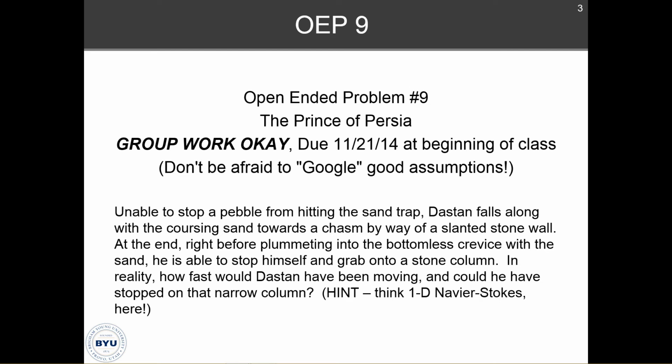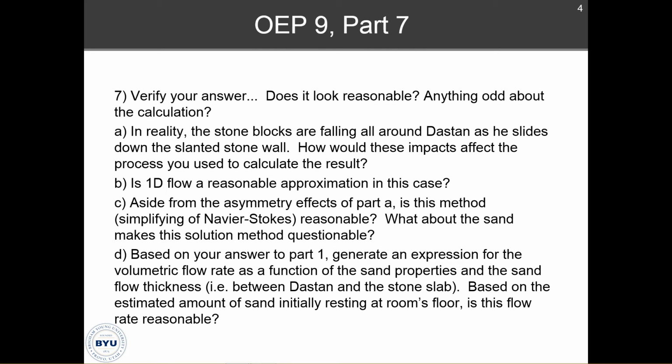I'm sure many of you are saying that's a crappy hint. Oh well, that's the hint you get. So, a little bit of a check just to see what's going to happen. You're going to check to see what would happen if the falling blocks of stone were there. In other words, for the first part, you can assume they're not for simplification. How would that impact the process?